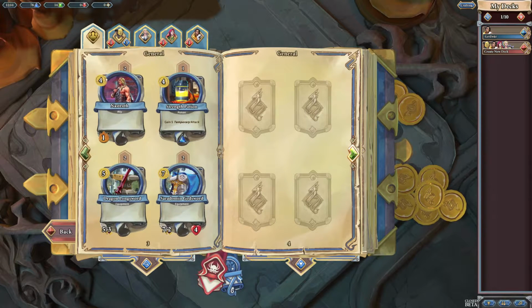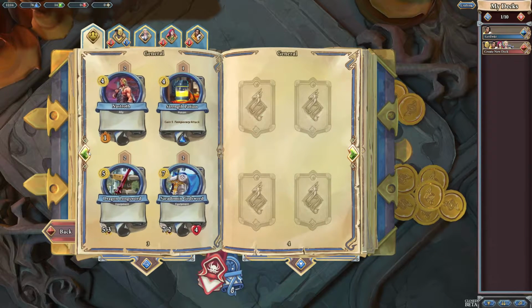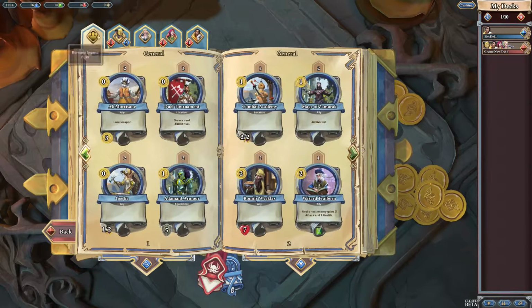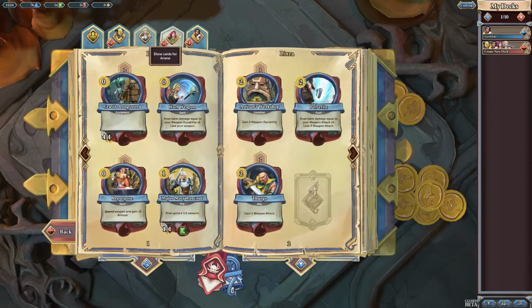So this guy, he costs 4, but he ups your base damage by 1. The Sarah Sword costs 7, but gives you a 7/2 weapon, and also gives you 4 health, so it heals you for 4. These are your support cards, and you have general support cards, and you have class-based support cards. So these are the support cards for the different classes.